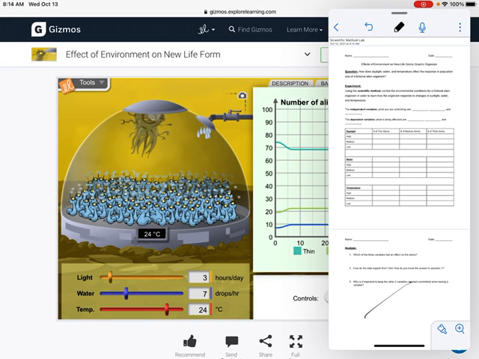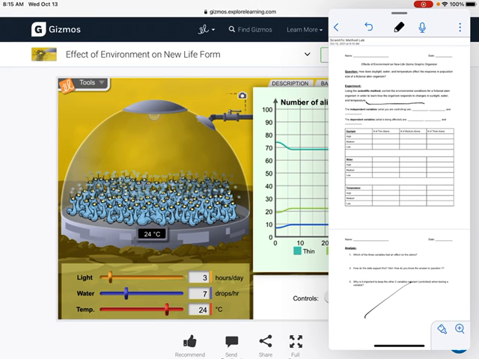Your question: how does daylight, water, and temperature affect the response in population size of a fictional alien organism? Remember, every lab will start with a question. We're going to collect data today in these data tables to help us figure out the answer to that question. So if you read through, it says, experiment using the scientific method, control the environmental conditions for a fictional alien organism in order to learn how the organism responds to the change in sunlight, water, and temperature.